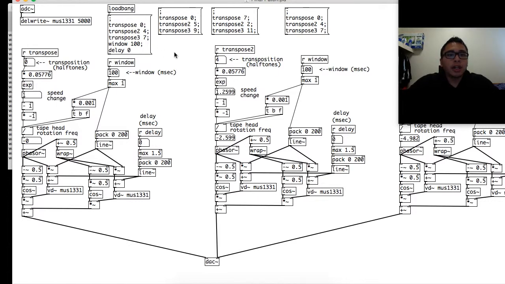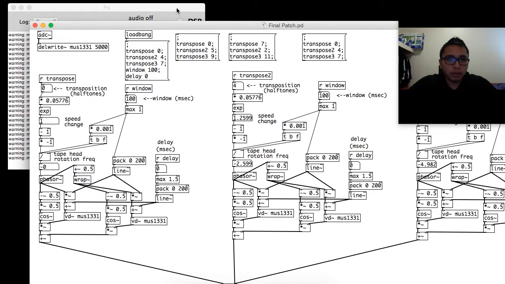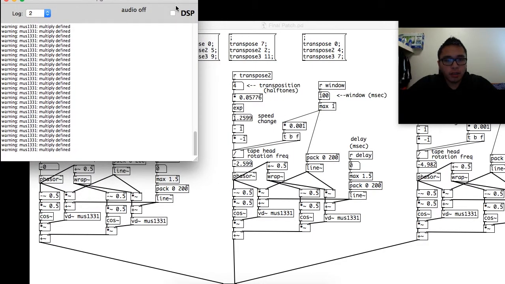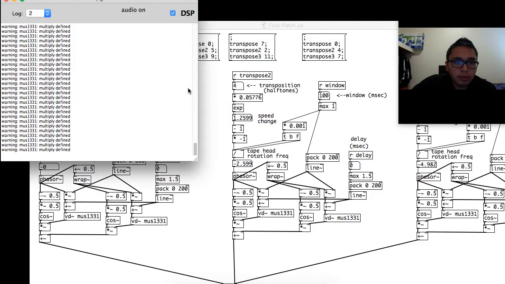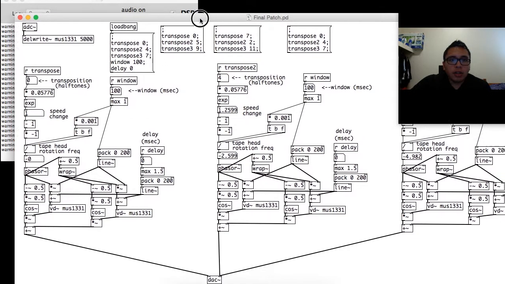But yeah, okay, so we're gonna go into performance mode now. If you click Command E, you'll see this arrow. I don't know how to make it sound without hurting your ears, but let's see. I'm gonna try it. This little box right here, when you opened your Pure Data file and hit DSP, digital sound production, I think is what it's called. Okay, so go to media and go to audio settings and make sure that this output device says built-in output. Press apply and press OK. Good. So now your audio is on and this should be on.